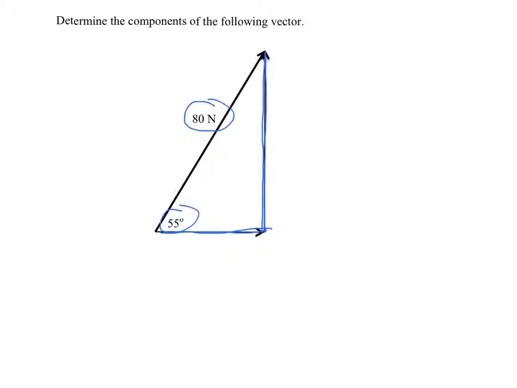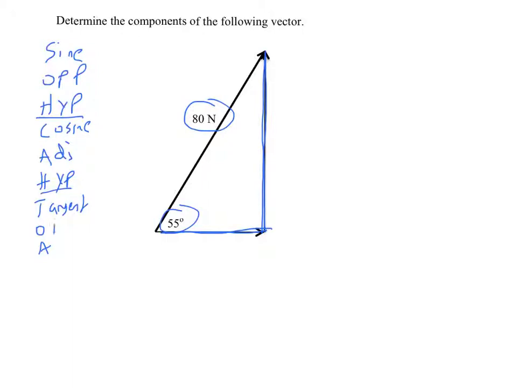And the only real thing we have to remember from trig is SOHCAHTOA, this sort of mnemonic device. And this mnemonic device says that sine equals opposite over hypotenuse, cosine equals adjacent over hypotenuse, and tangent is opposite over adjacent. What does this mean? It means that if I take the sine of 55 degrees, it is equal to, if this is the angle, the opposite, which here is y, divided by the hypotenuse. If this is the right triangle, the right angle, the hypotenuse is opposite that, so over 80.